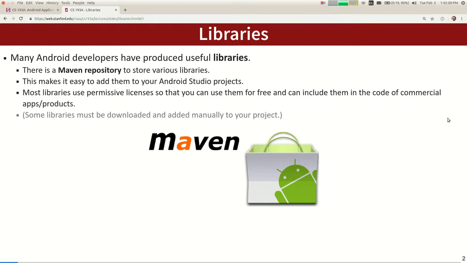There's a really nice system in the Android ecosystem called Maven, and another system called Gradle, and they interact so that in your project, as I'll show you in a second, you can just declare, I want to use this library, and if you say it in the right syntax, it will connect to some web-based repository, download the library and set it up for you in your project. Then when you deploy your app to the emulator or the phone, the library will just be in there, and it all just works.